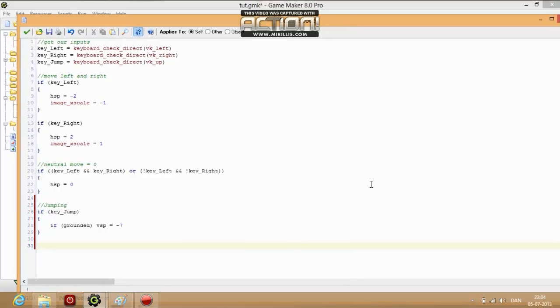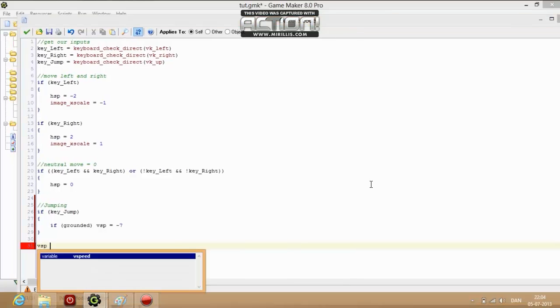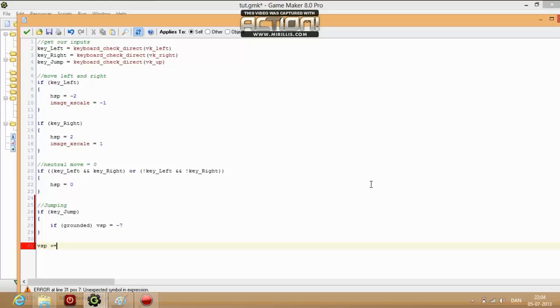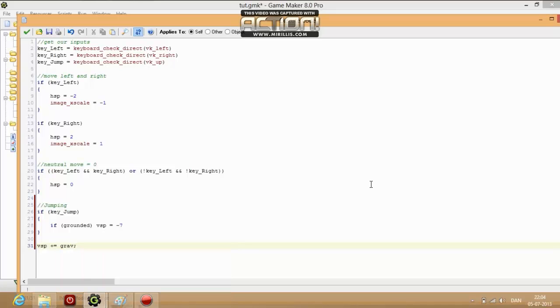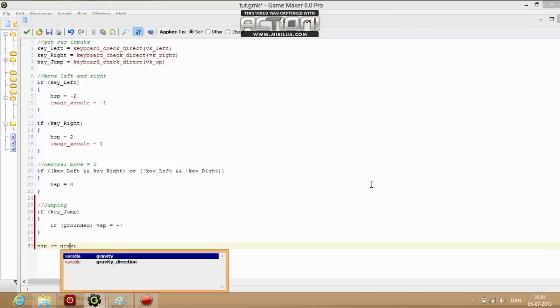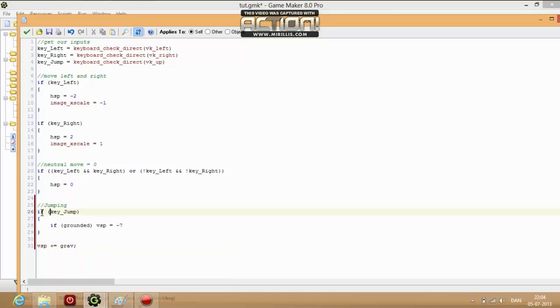We are going to set visp plus equals the gravity, and not the grav, but the variable we set up. So every time this goes through, this will not happen every time. It will only happen when it's true, and this is also true. But this will happen every time.